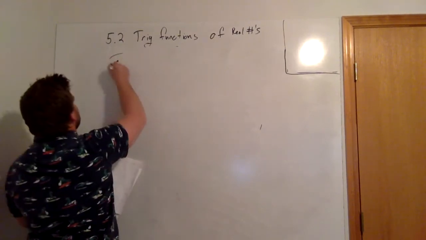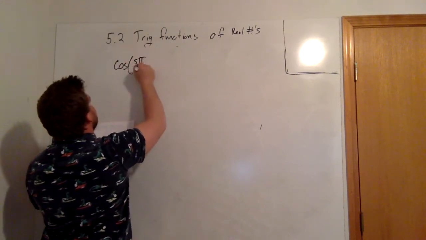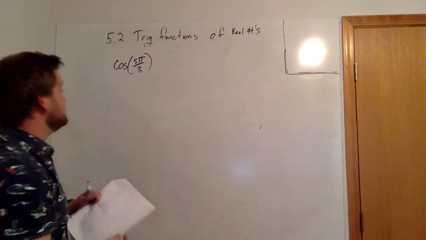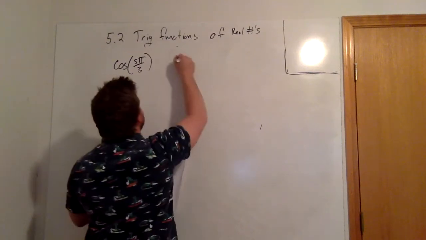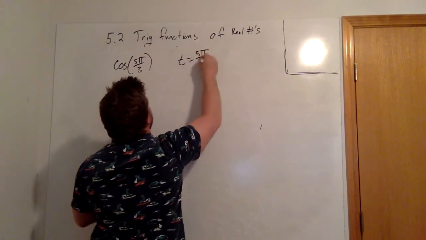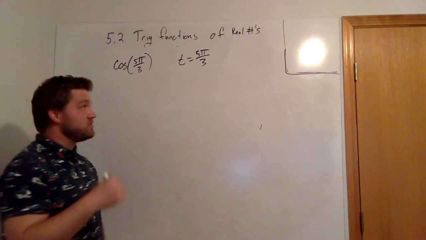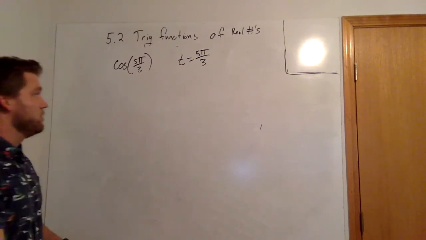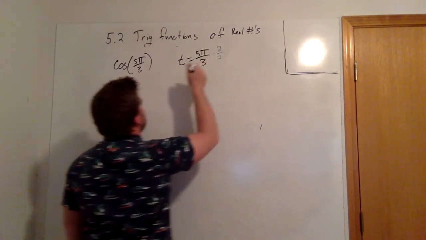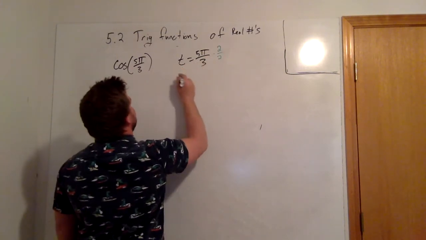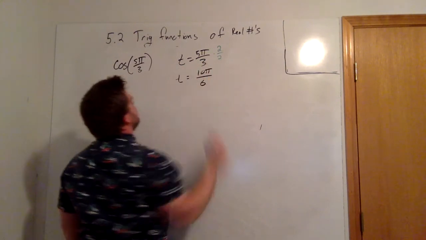Let's say I want to know what cosine of 5 pi over 3 is. So this means I've traveled around the unit circle a distance of 5 pi over 3. So here our t will be 5 pi over 3. Now I always just remember in my head that the unit circle is built off of increments of pi over 6 and pi over 4. So I'm going to use the best trick in the math book. I'm going to multiply cleverly by 1, hit this with a 2 over 2. So we have that our t is going to be the same thing as 10 pi over 6.